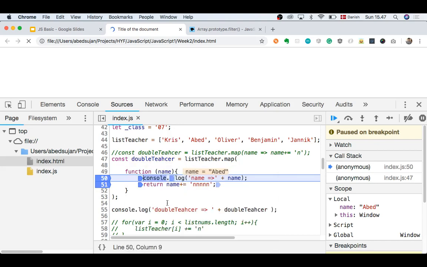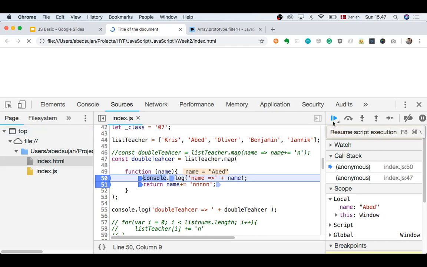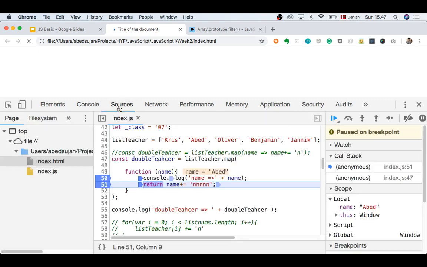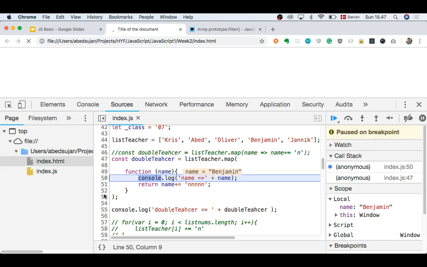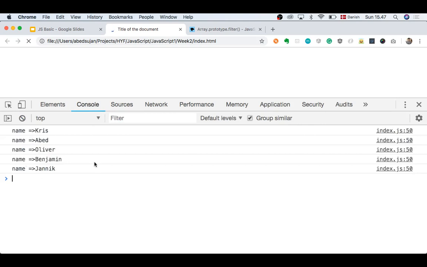And also, look at an interesting thing. It's not written yet. Okay, so now it should do it here. So next time, Oliver, Abed, right? And we do here again. Now we're tired, right? So let's break it. If I don't want to do this all the time, I just click here. Now it's going to the next execution. So in the background it executed all the lines. Now check. It printed all the names, right?